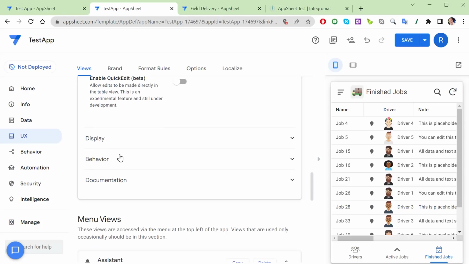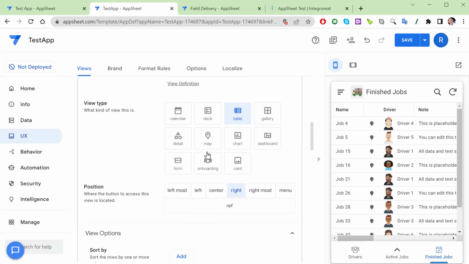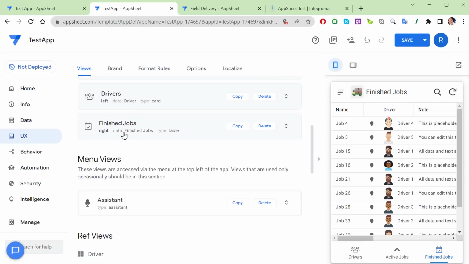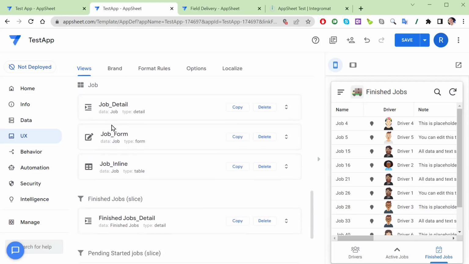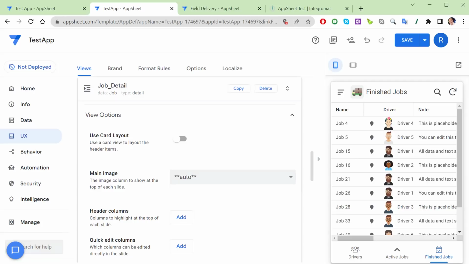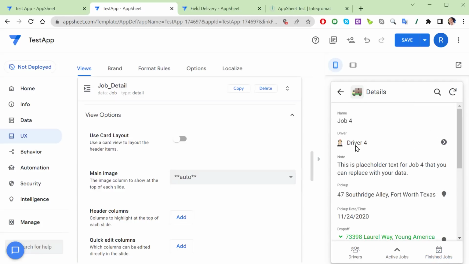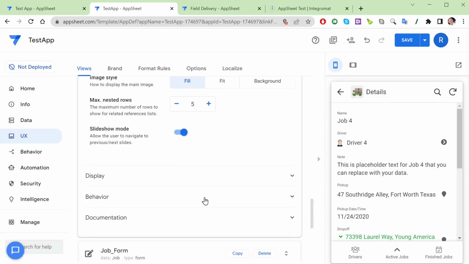So lots of different customizations here, lots of different ways that you can get in here. So that's really, really cool. There's a lot of customizations. So this is based on view. We also have additional views. If we take a look inside here, we've got job detail. So maybe we want to click on the job detail. We want to know more information about the details of each job. So lots of different ways that we can display it.